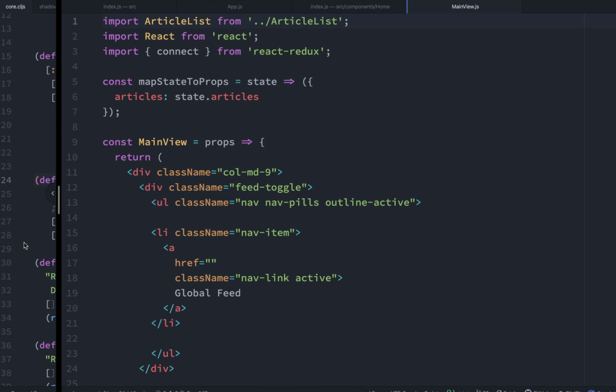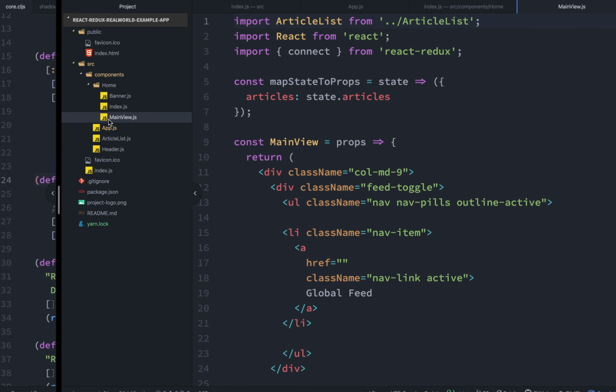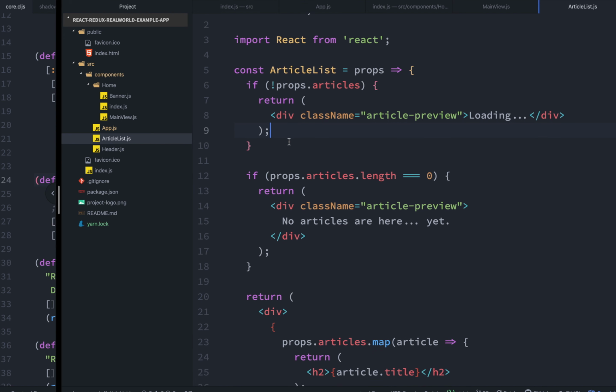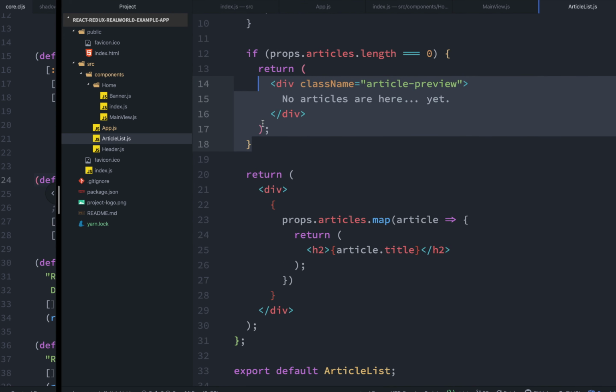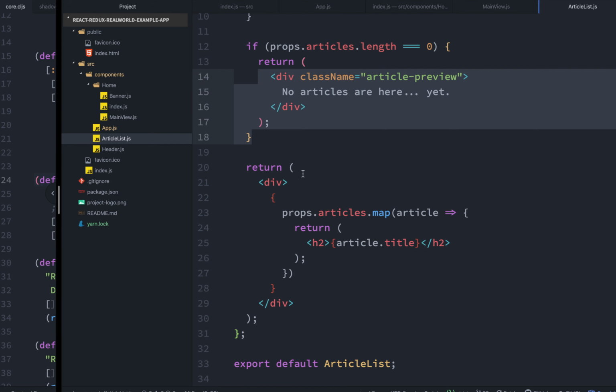So article list in JavaScript is a functional component, and it accepts a single argument called articles. And if the articles does not exist, then it means that it is in the process of fetching those articles from the network. So we show a div with a class of article preview, and we show loading.